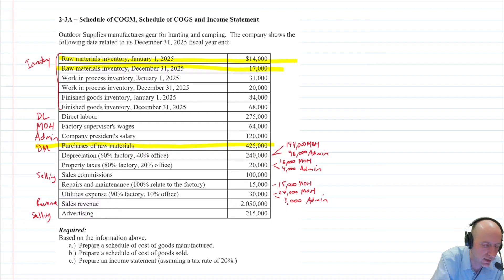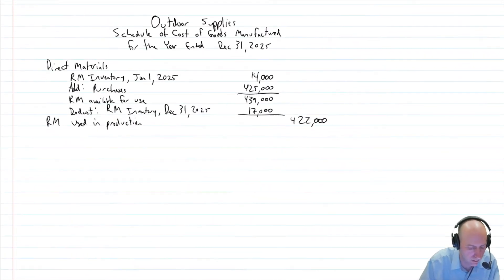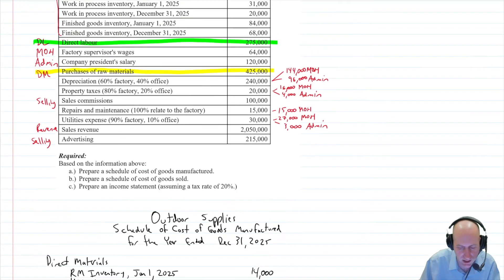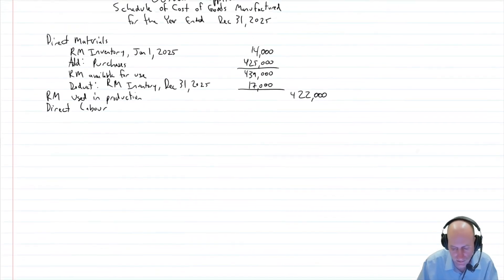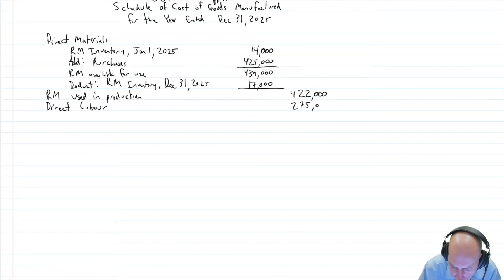Let's move on to labor. The labor, they actually gave us an easy job here. They just said, here's the labor. Direct labor. However, sometimes you'll have various people's wages and you'll have a list of these different direct labor cost flows. But in this case, it's just one item, $275,000. Easy enough.